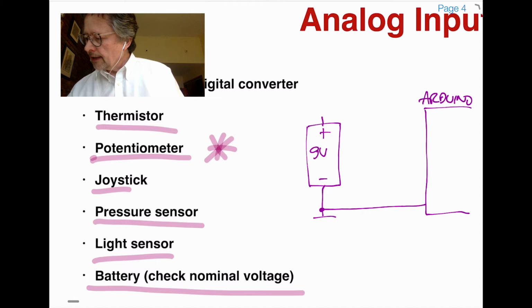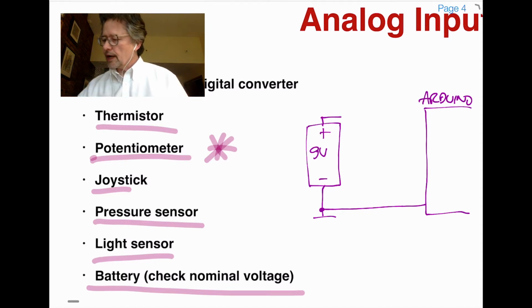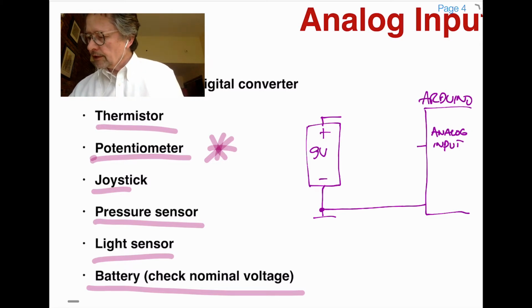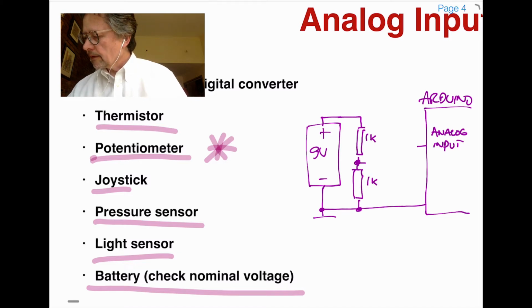Okay, and I'm not going to connect the plus, the 9 volt, directly to the input pin, so I'm going to use one analog input pin. But I'm not going to connect these two together because 9 volt is greater than 5. But what I can do is divide 9 volt. I can use two resistors like this, and I'm going to make them the same value, say 1K and 1K.